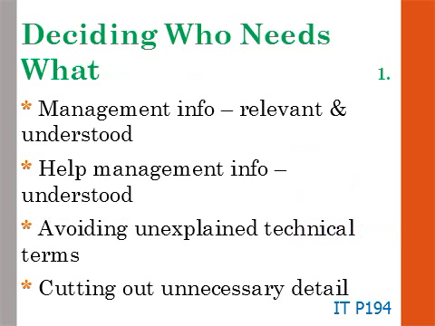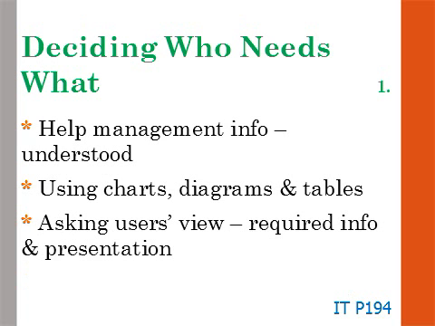1. Management information needs to be relevant and understood by the person who receives it. To help management information to be understood, the following can be done. The management information should avoid using unexplained technical terms. It should cut out unnecessary detail. The use of charts, diagrams, and tables can helpfully illustrate the information. Before compiling the management information, ask the user's view on the required information and presentation.